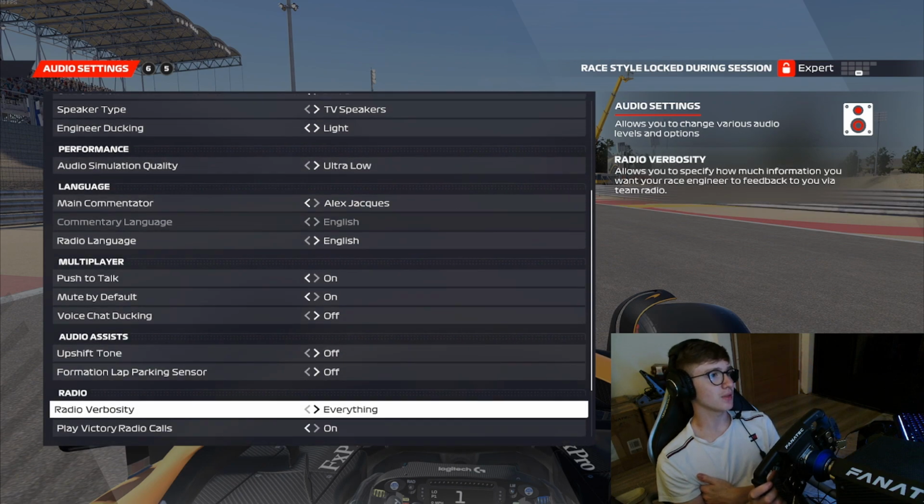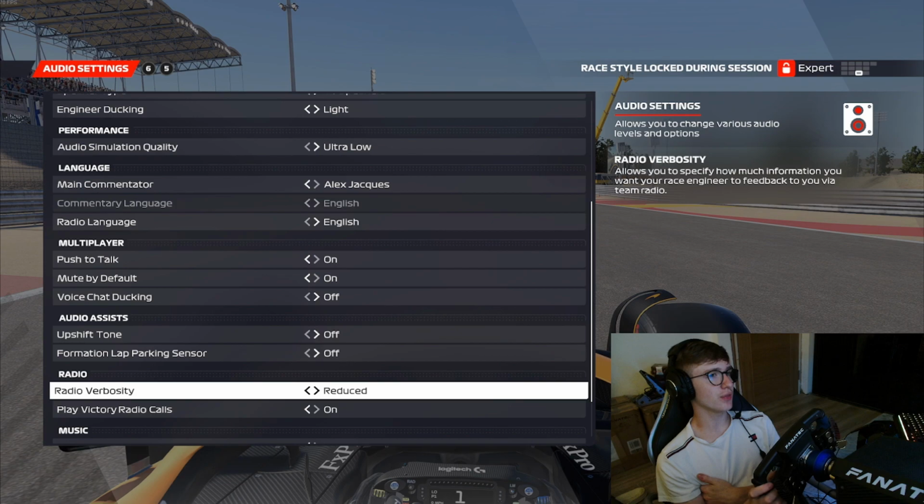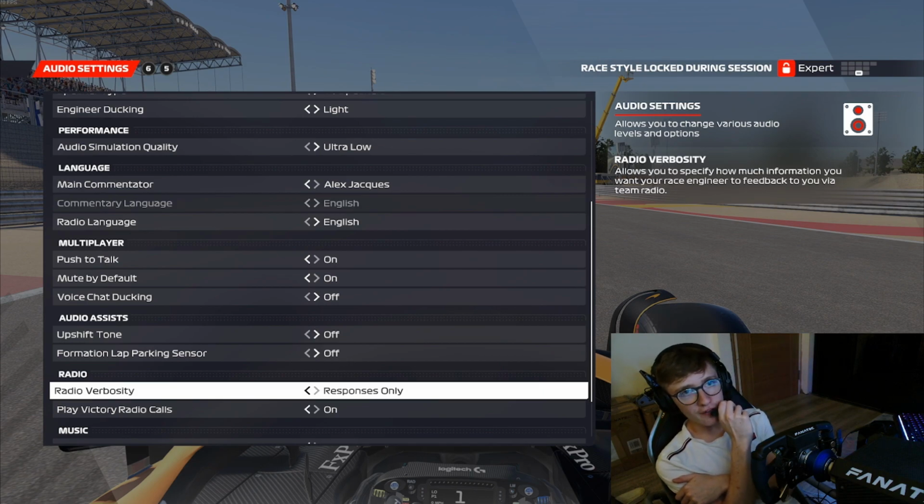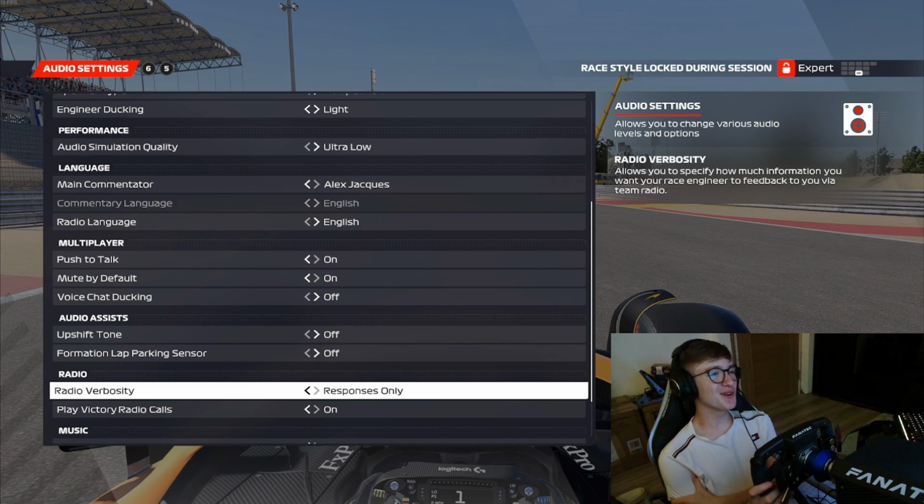The rest of this, one thing I do recommend is changing this to responses only, which I've been meaning to do. This pretty much means when you're starting a lap, let's say you're starting your final Q3 lap or your final short quali lap, your engineer isn't going to come on and go, okay, we've got fresh tyres, which is extremely annoying. He will just be quiet until you need something, or he will tell you about the weather in the sense of you should pit, stuff like that.